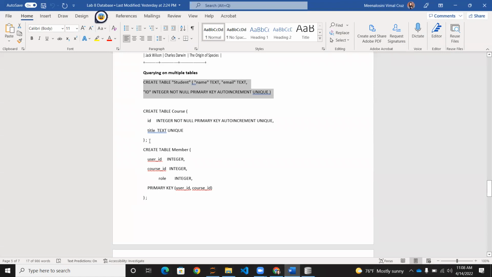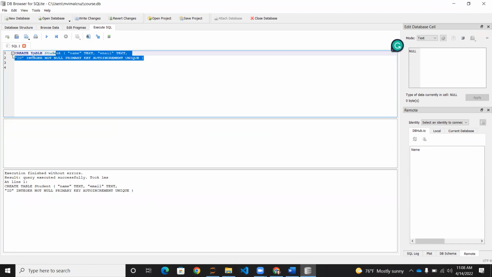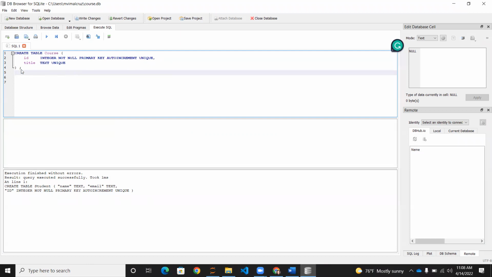And next, I'm going to create the course table. Please type it, or use the GUI. The table name is course, which is going to have 2 columns. One column is ID, that is the course ID, and the other column is the title of the course. The ID is going to be an integer and not null, because there is a course, that should have a course ID. Even the title can be null, but the ID is going to be the primary key. We are going to set it as a primary key, so it should not be null. Mostly all primary keys should be not null and unique.